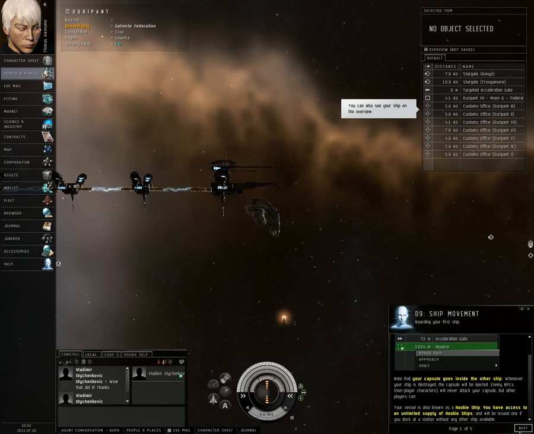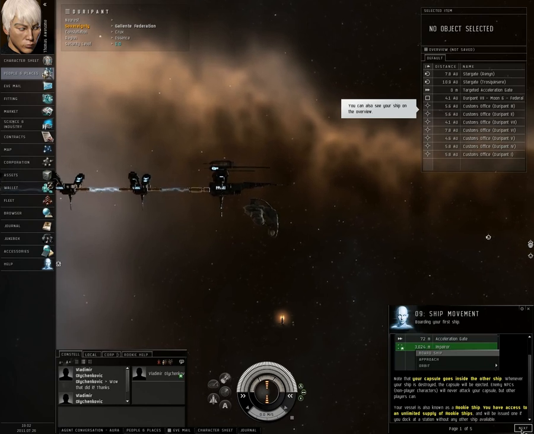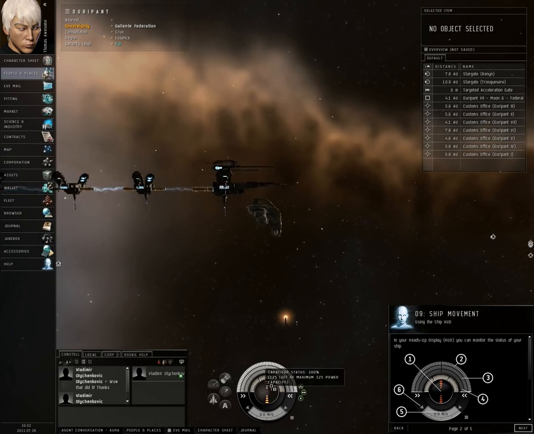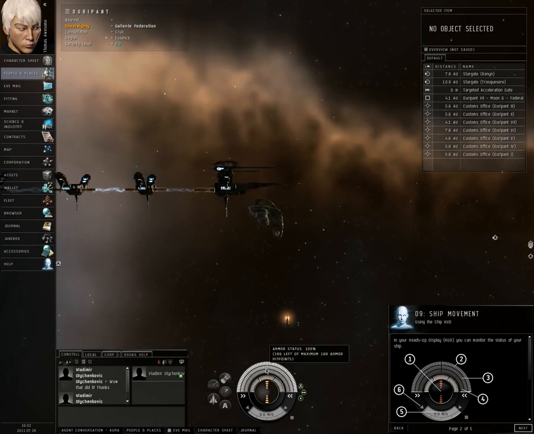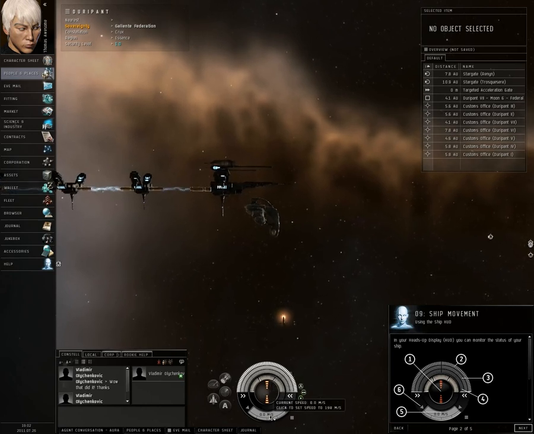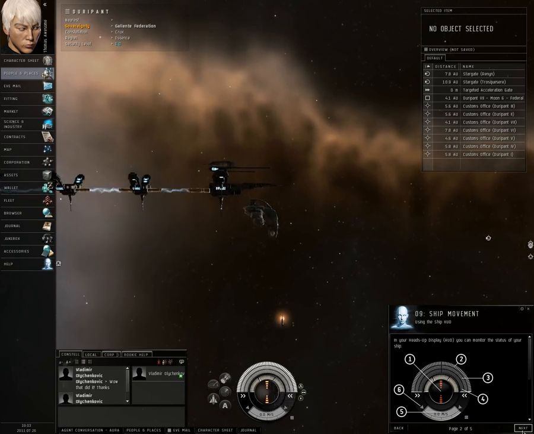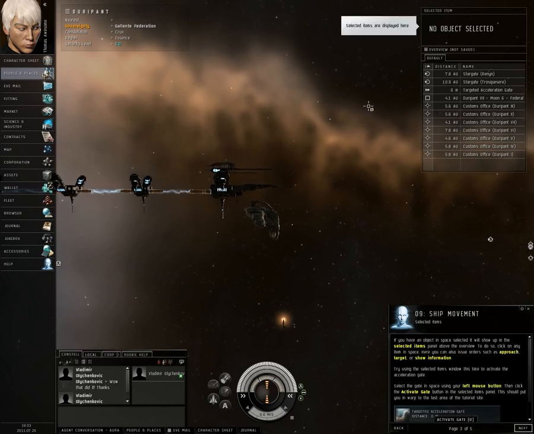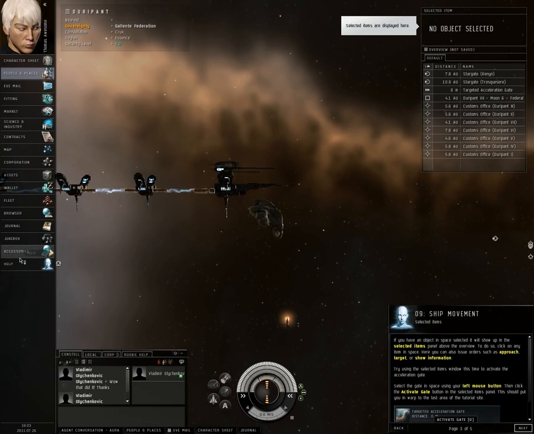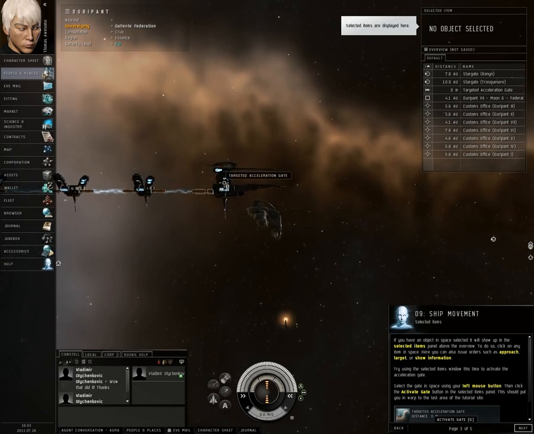Note that your capsule goes into the other ship. Whenever your ship is destroyed, the capsule will be ejected. A capsule pilot must be aware of their shields, armor, and structure levels, as well as velocity and capacitor power. All of this information and more is contained at a glance within your heads-up display. Common interactions are available in the selected items panel. Select the acceleration gate now and activate it from the panel.